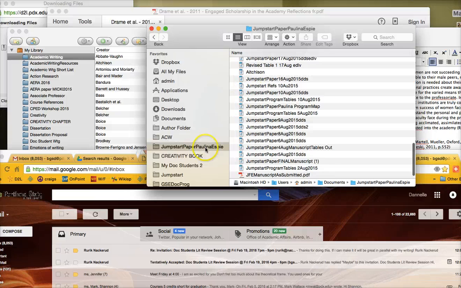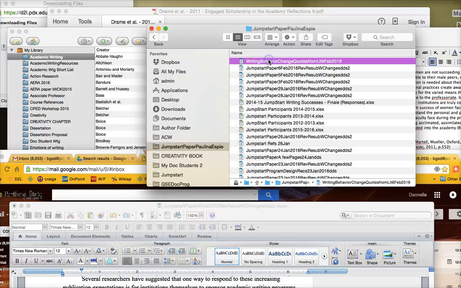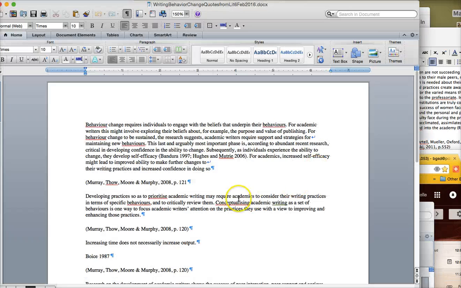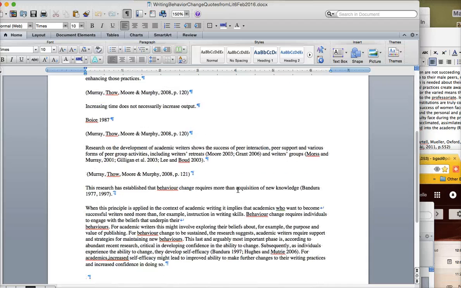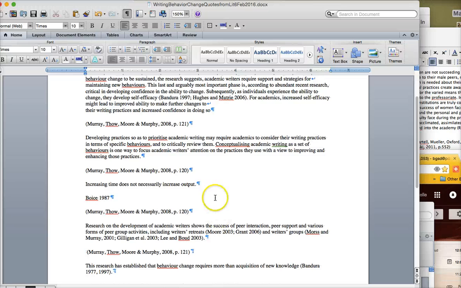I cut and pasted a bunch of quotes from Zotero into a Word document. You can see this is one quote. Because I had the page numbers and the authors on it, if I want to quote it directly, I already have the page numbers and the reference. This is another one that's talking about behavior change.